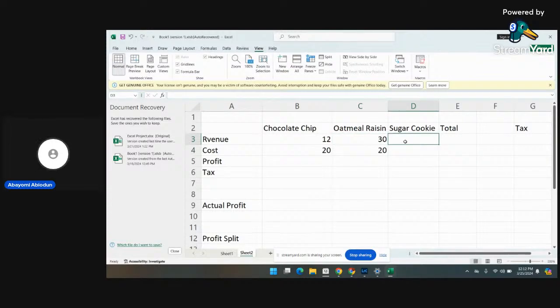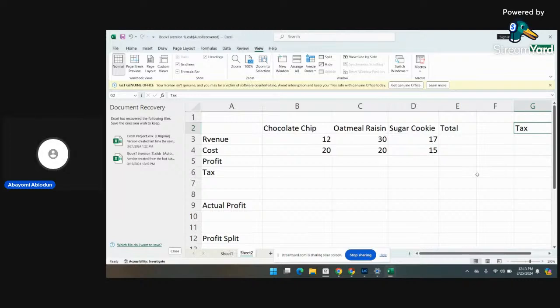But in real life that can just be their normal sales or normal activities going on in their company. So 15. This is the actual revenue and cost for each product. And here there is something called tax. Maybe in this country where this company is operating, it is mandatory to pay tax.